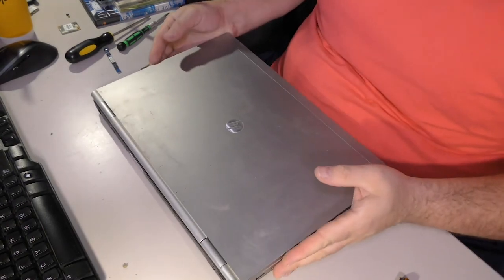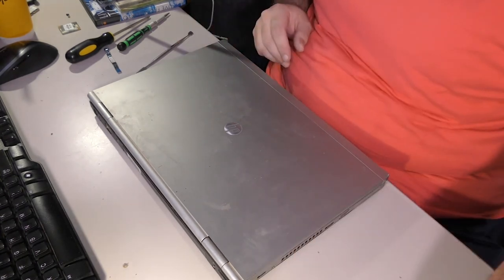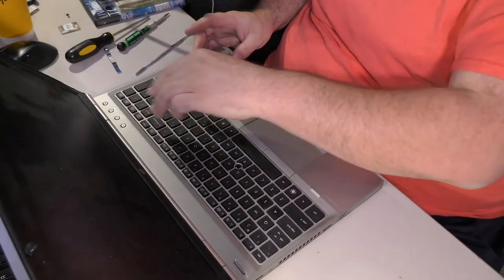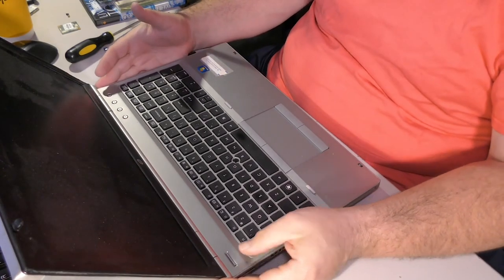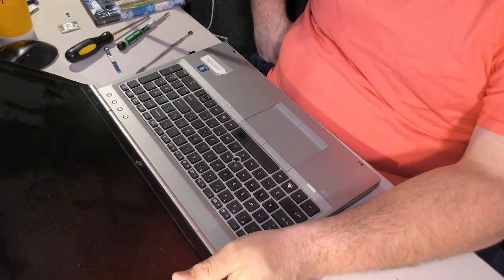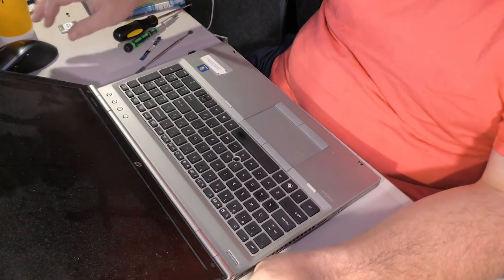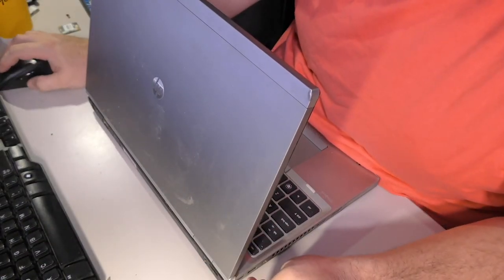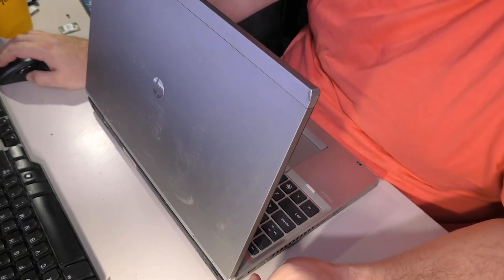Okay. Now, I have a spare Torx screw that I don't want. There is one remaining question, and that is, does the battery work? And the answer is no. No, it doesn't. But anyway, that's the end of the disassembly. So, have fun, because if you're really doing this, I feel bad for you. Yeah. HP Elitebook. They were great computers as long as you didn't have to open them too far.